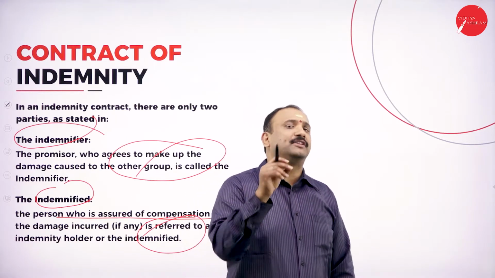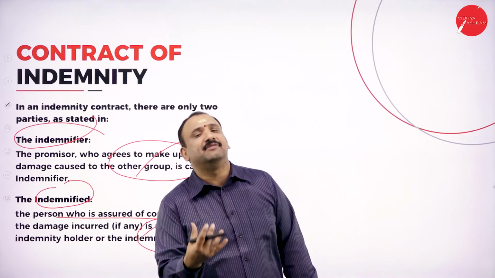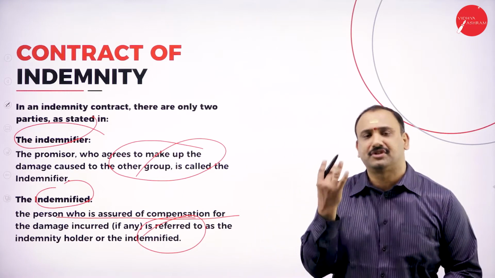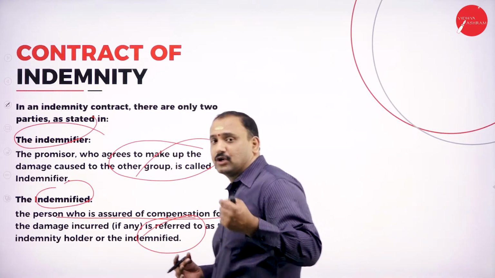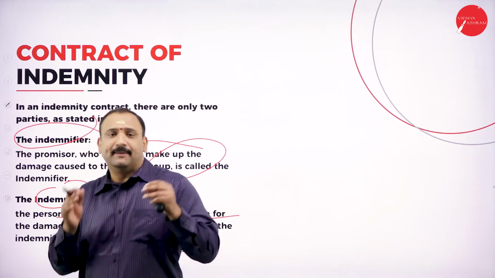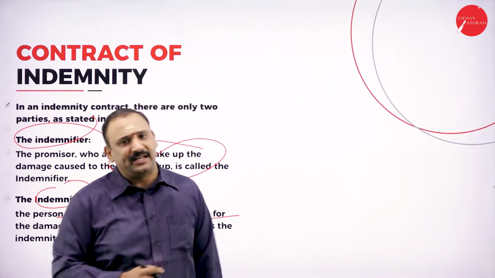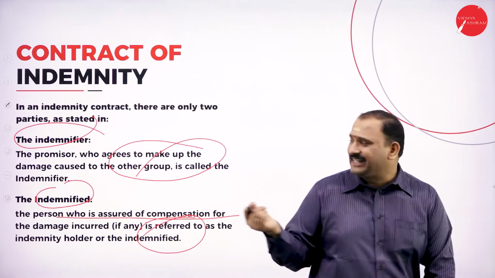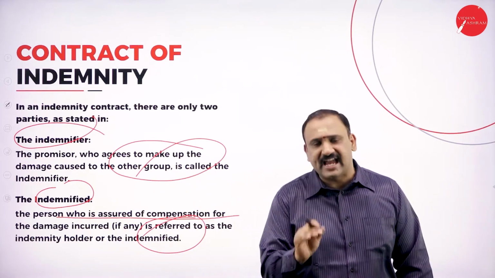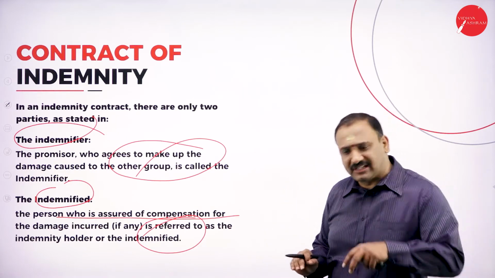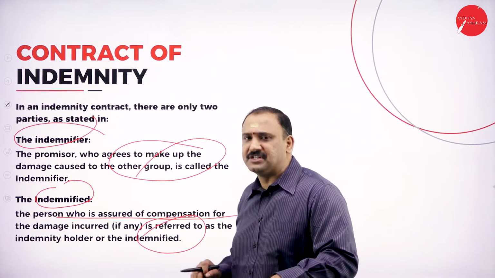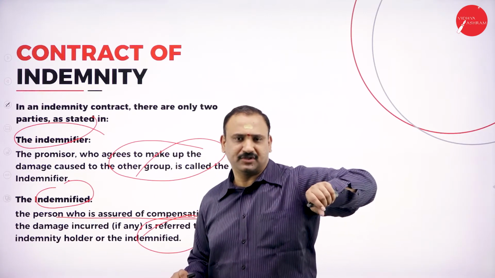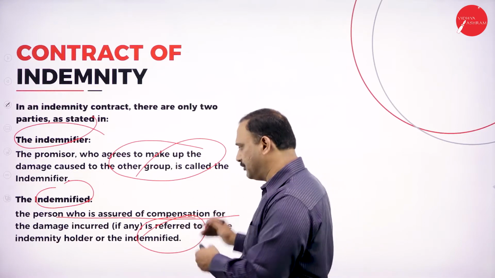Now what happens for the other party? There is a grievance. He might go back and say, sir, I have not received the goods in the promised condition. You told me that the goods would be handled in the best way, but now I have damage. I need some sort of compensation. So that's where the indemnifier comes into the picture. He says, I will take care of that. The transport company itself promises that in case of any problem, yes, I will give you back.